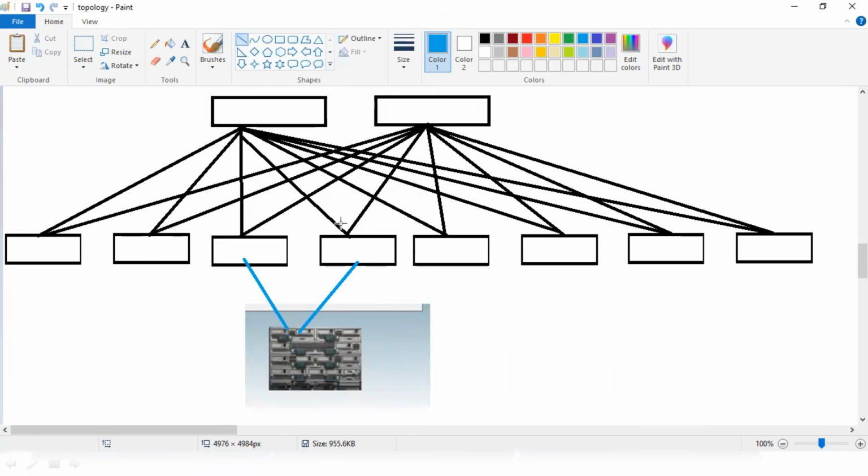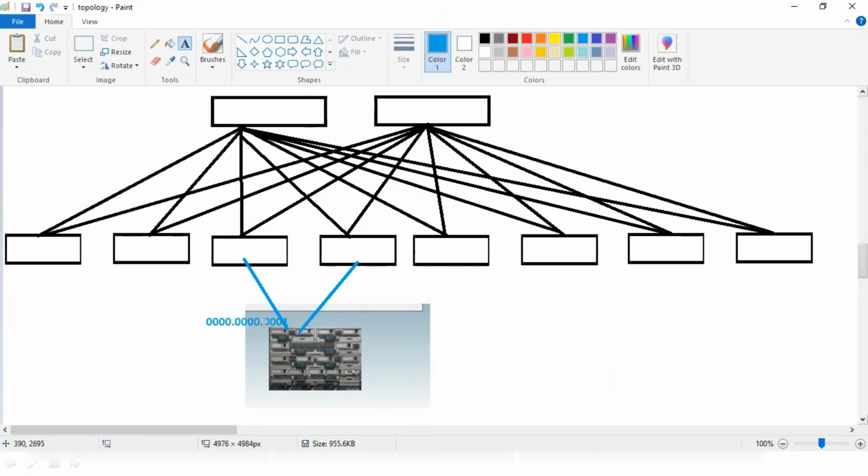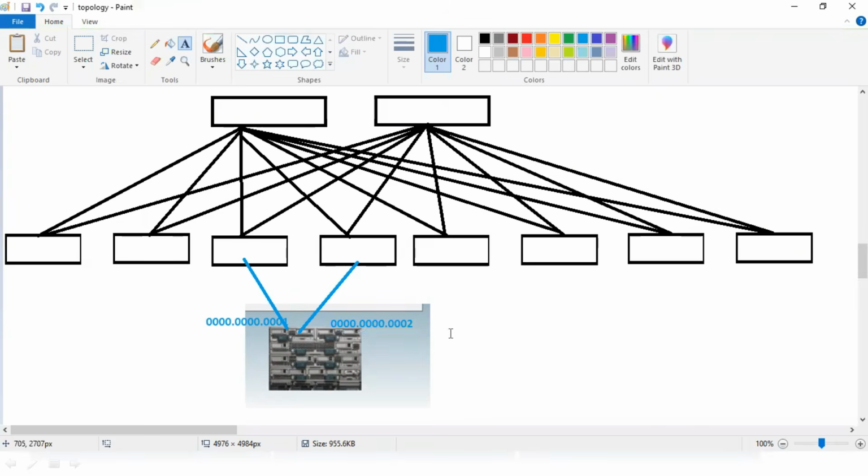So this NIC card of this server has a MAC address 000.000.001. Let's suppose that's the MAC address of this NIC adapter, right? And similarly for this one, it's 000.000.002, right? That's the network policy of this server.